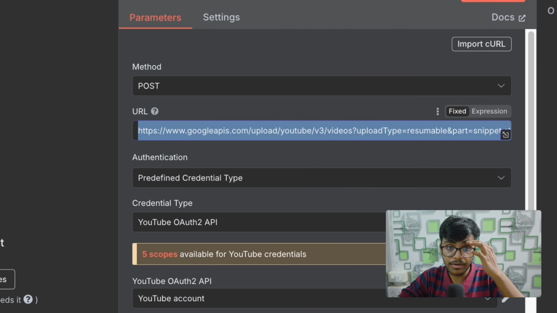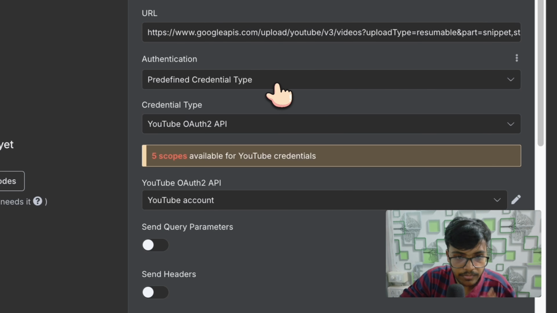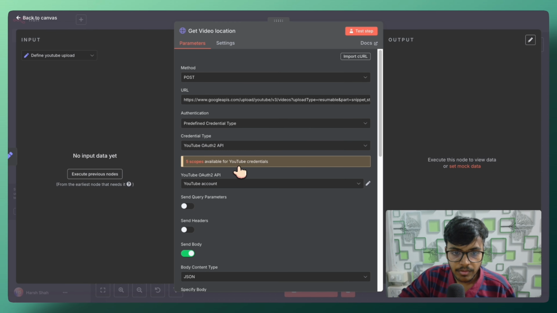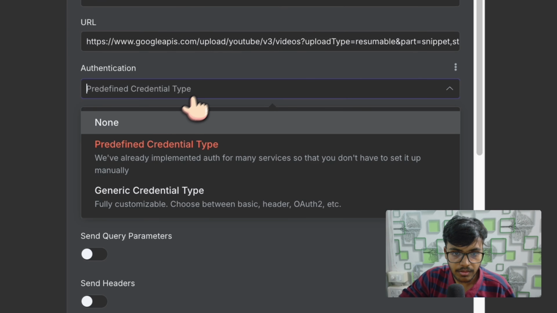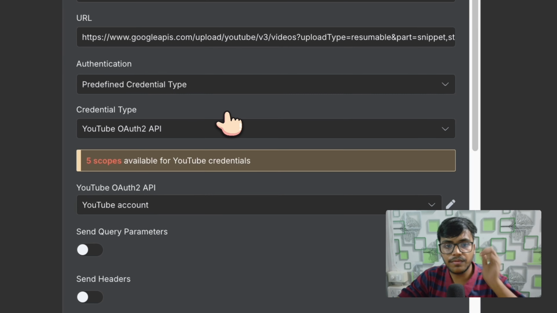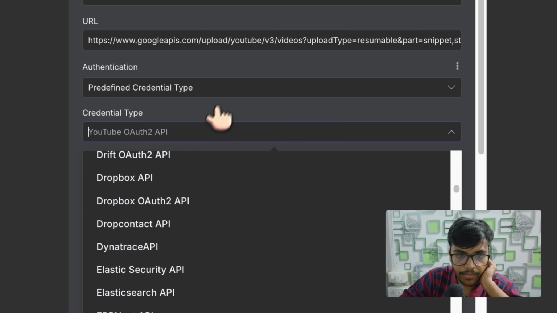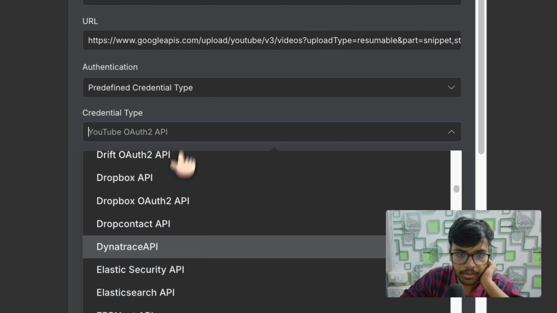So again, for the simplicity of this one, so now what you can do is basically, let's say, oh, what happened? Okay, so basically the first thing that you need to do is click on this predefined credential, or under the authentication.